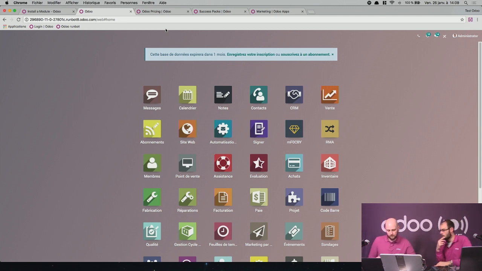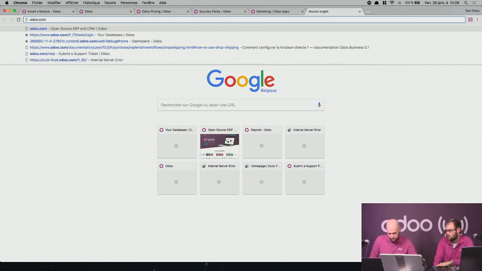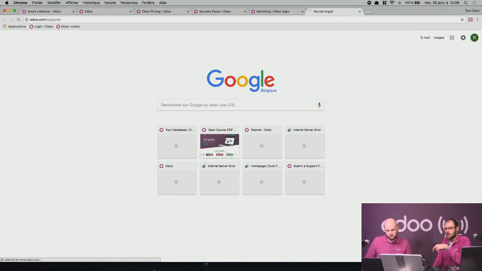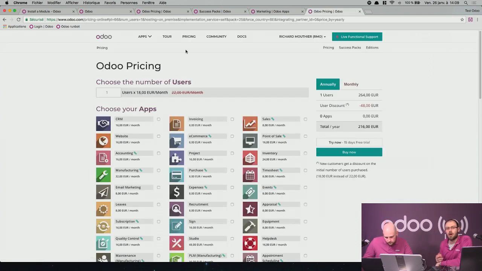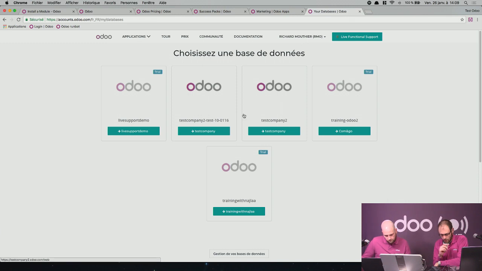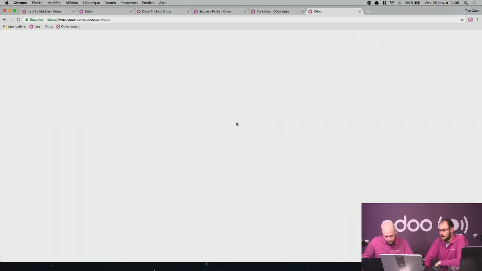All the information about upgrades to version 11 will be provided on odoo.com/upgrade. That's only for on-premise users. For online users, the option to upgrade to version 11 will show up very soon in your database manager on odoo.com. You connect to your account, you open up your databases, there is a link there, and within weeks you'll find a button to upgrade to version 11.